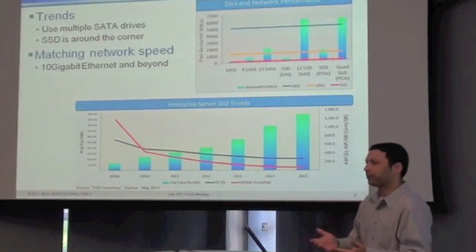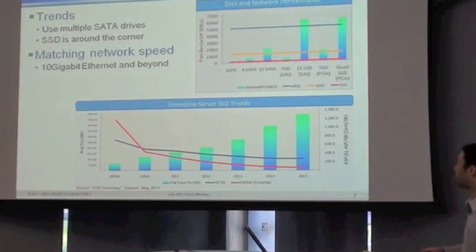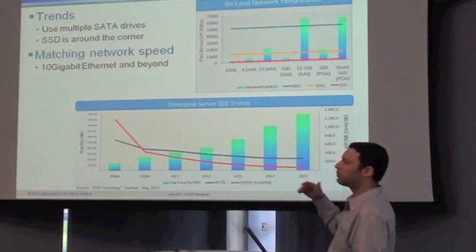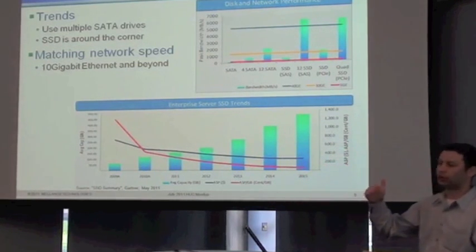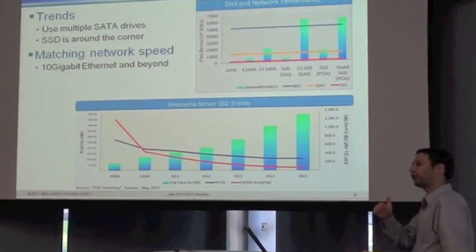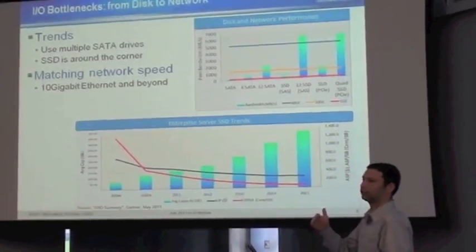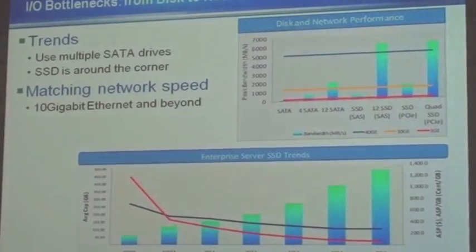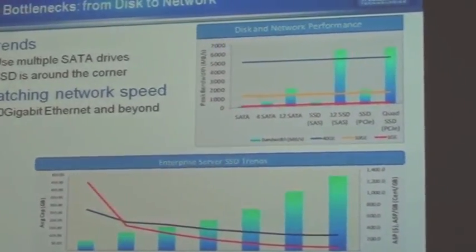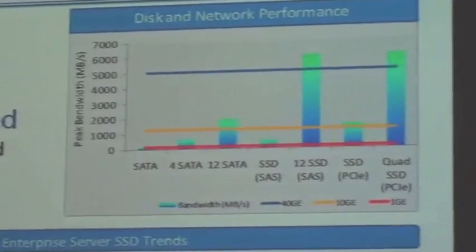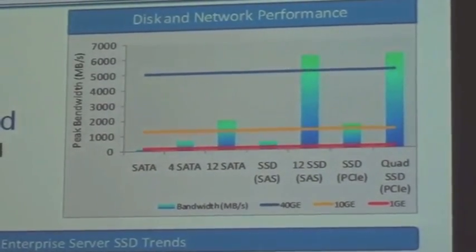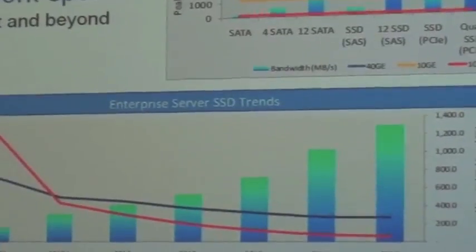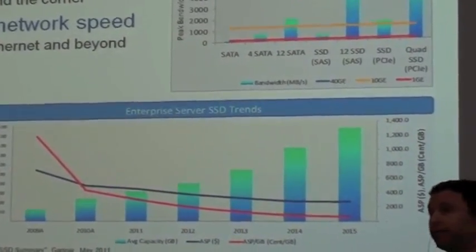So I mentioned that there are some game changers here, and we can see 2 things. Let's start with the fact that it really makes sense to have the I/O available at the server matching the I/O coming from the disk drive, right? Because at the end of the day, you read a lot of data from the disk, you write it to the disk, and then you need to pull it out of the machine and put it back to the machine. So basically, the right configuration would be to match the I/O speed of the disk to the I/O speed of the networking that you have in the cluster.